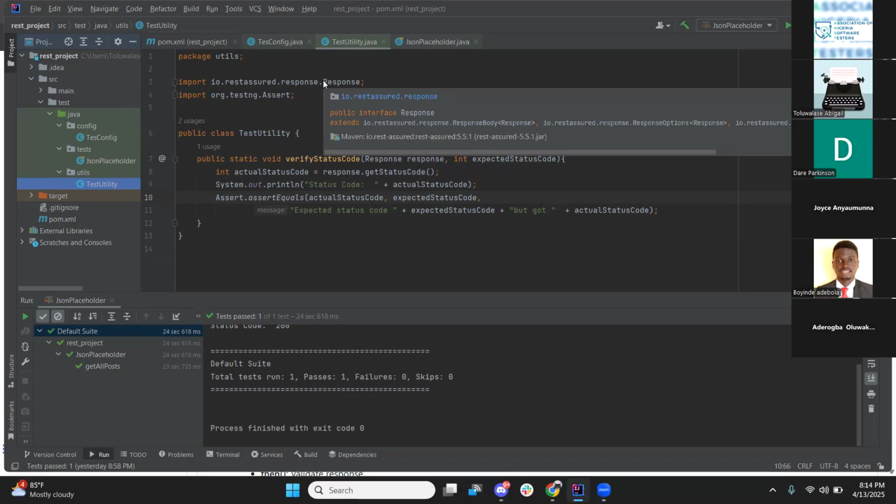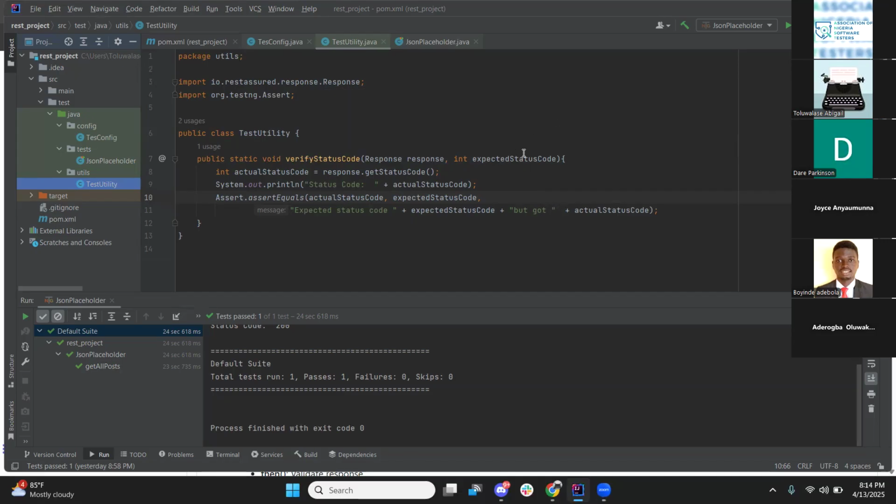And that's where we start using REST Assured in API testing to be able to verify the status code we are expecting. And here the second parameter is taking an integer. When you're expecting a status code, you expect an integer. You expect 200. You expect 201. You expect 202. So that's why we have the int expected status code. So int means integer, number. So that's why we declare this parameter here.